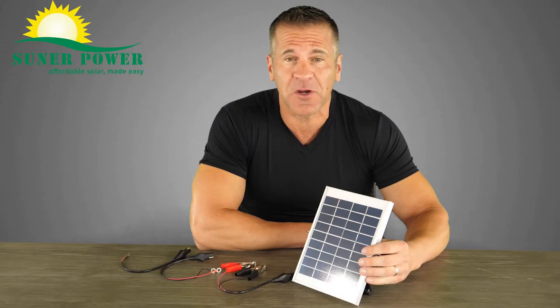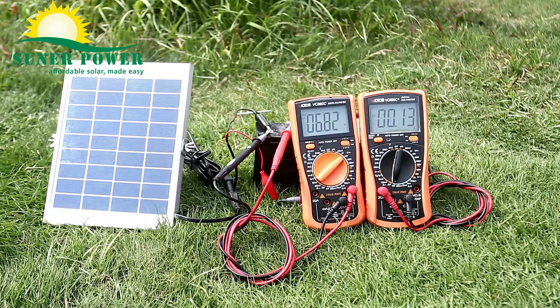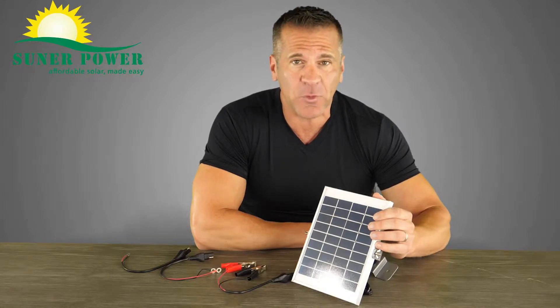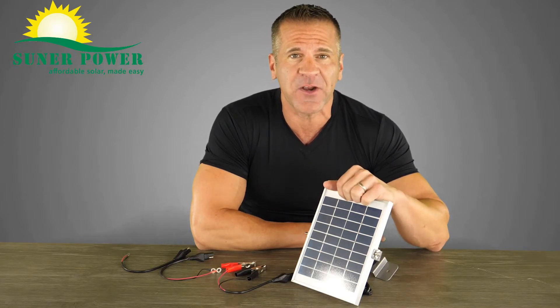Let's check how the solar charger works in sunshine using multimeters. We connect two multimeters — the left one checks battery voltage and the right one checks charge current. The voltage and current may be variable due to unstable and weak sunshine. The battery voltage is about 6.75 volts and the current is about 0.12A. The solar charger has a built-in advanced MPPT chip to manage the whole charging, generating at least 10–20% more power than traditional PWM controllers, and preventing battery from overcharge, discharge, overvoltage, and short circuit. The improved three-stage charging algorithm helps to better charge and maintain batteries in all seasons.